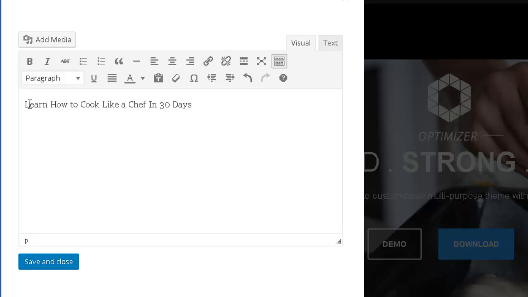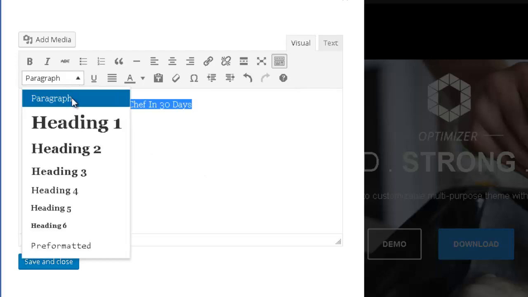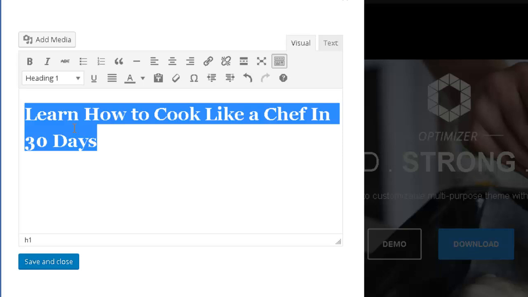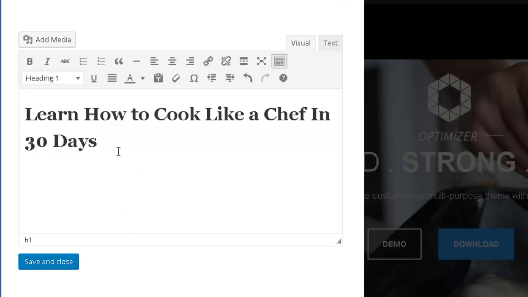So what I'm going to do is just select everything and transform this into header 1, a main title. And I'm going to underline just chef. I'm just going to double click on chef, and you can see that it selects just this word, and I'm going to underline it.